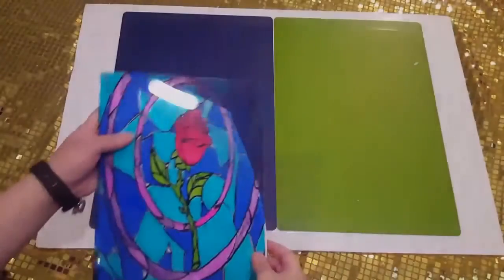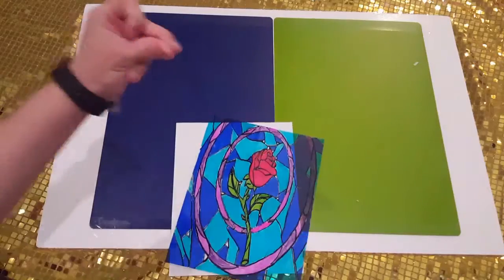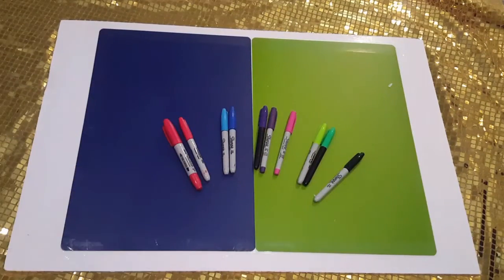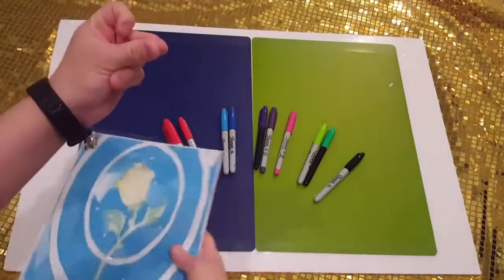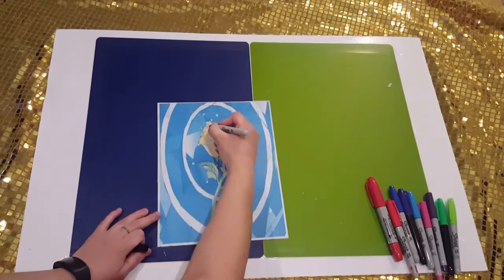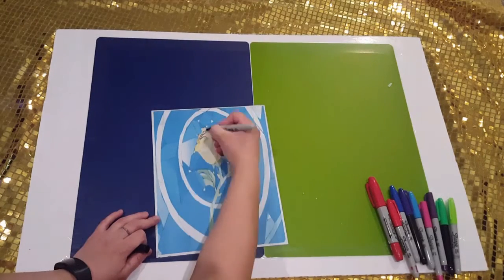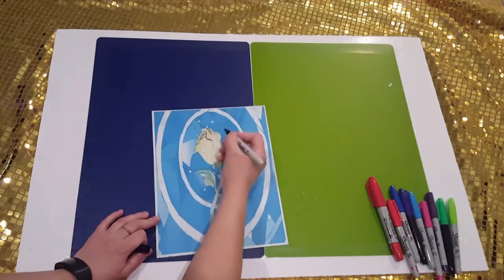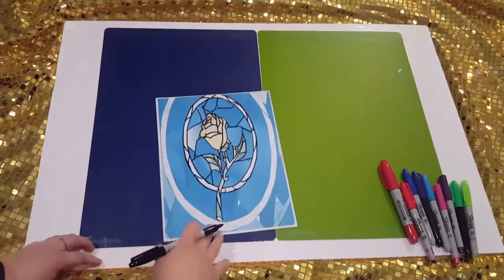Okay, I'm going to start by showing you how I made the stained glass rose. You'll need a lot of markers. The colors depend on you. I decided to stick with the original and, of course, a piece of glass. Okay, let's just start by outlining the rose and work your way out from there. It takes a steady hand, guys, so be patient. It'll come out perfect.